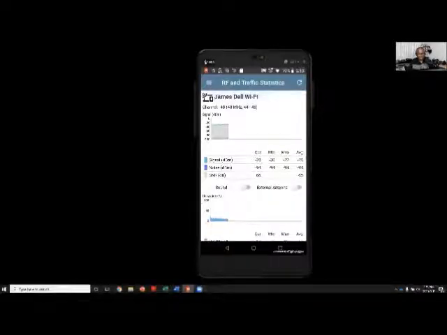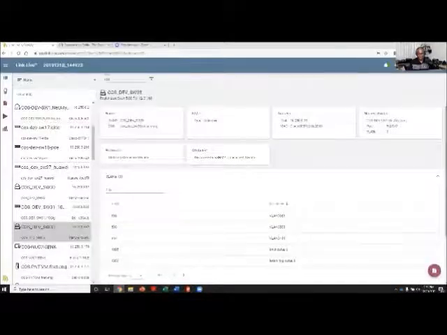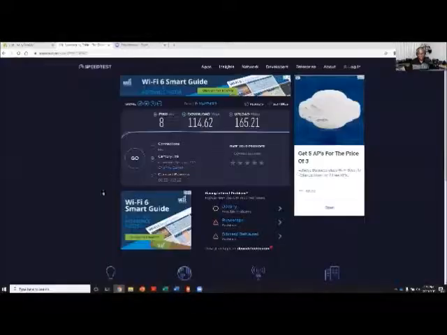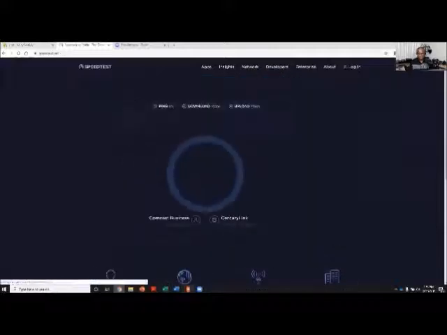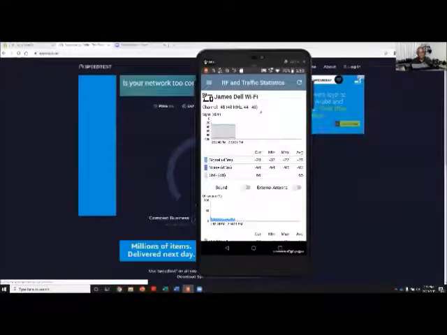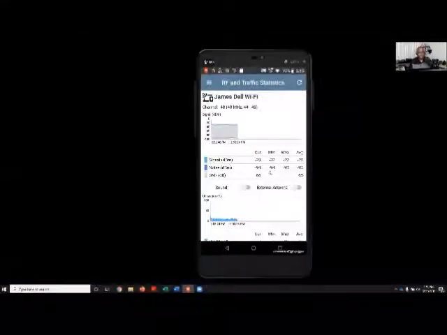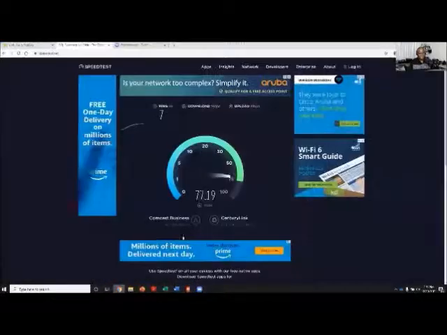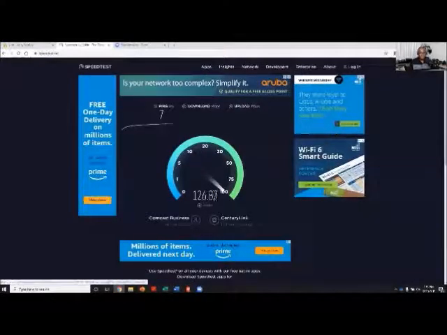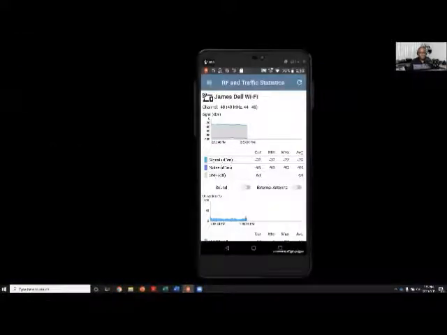Let me go ahead and bring up a speed test. And let's see, let's go here. I'm going to go ahead and fire up that speed test. Then while that's running, I'm going to go back over here and let's see here. Did it not run the speed test? Maybe I didn't hit the go. There we go. It goes. Okay, there we go. Yeah, it's a little delay there. Okay, so there you can see my utilization going up.